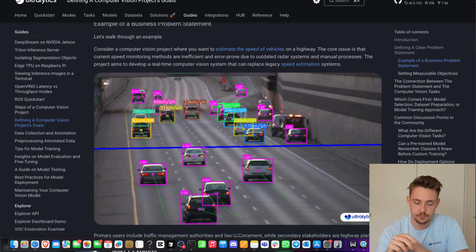But for speed estimation, we need to have object tracking, track objects over time, because when we have that into account, we know how far the vehicles have traveled. We get the number of frames, so we have the number of frames per second. So we have the distance, we have the time, and then we can calculate the velocity. So you need to boil down these different tasks when you go in and solve a business use case.